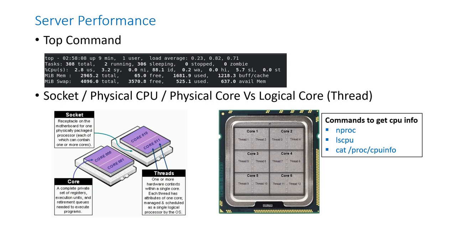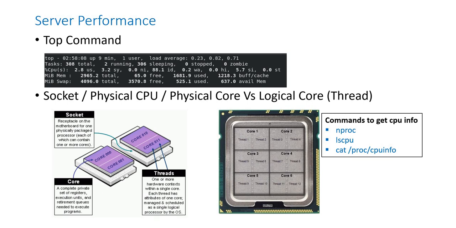Now this physical CPU is attached to your motherboard, server, or laptop through a slot that is called a socket. So one socket will have one physical CPU. Then a physical CPU can have multiple cores, and each core can have multiple threads, which is called logical CPU. Logically, programmatically, one core is working on two processes at the same time using multiple threads. So if you want to know how many CPUs you have in effect, you have to calculate the number of logical CPUs or threads you have.